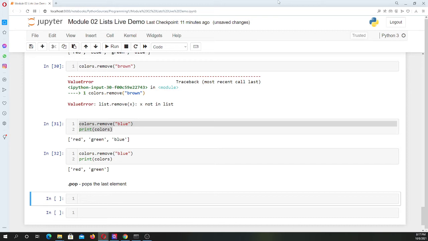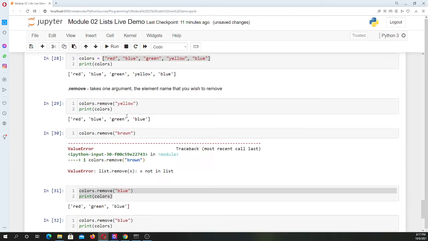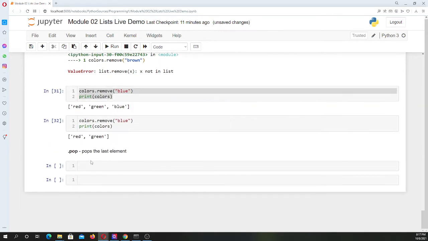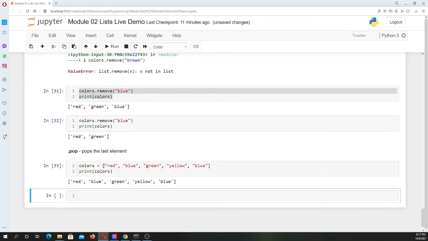So, anong mangyayari? For example, copyin ko na lang to. Ayan. Tapos, paste natin yan. Boom! So, we have those kinds of colors. Now, pag nag-new colors, ay hindi colors lang kasi ito eh.